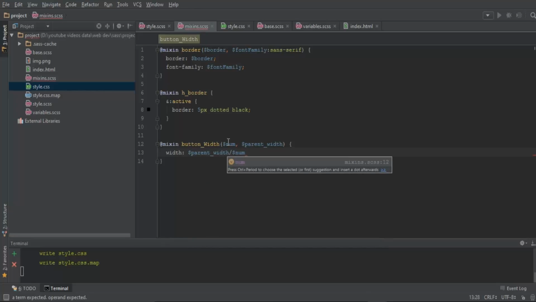All right, but we need to concatenate px with it, but first I need to round it because it will create decimal point numbers. It will not work in CSS, so I need to call a round function, that is the Sass function. All right, and after that I need to multiply it with 1 pixel.